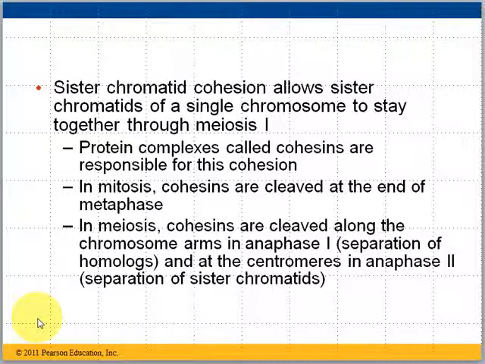And there is still a lot to be learned about this. This is still an area of intense scientific study. Exactly how does this crossover and recombination occur, and what controls all of that? We know a lot about it, but there's still a lot to be learned. So genetics in particular is an area that is still very much in study, and genetic scientists are very much in demand.